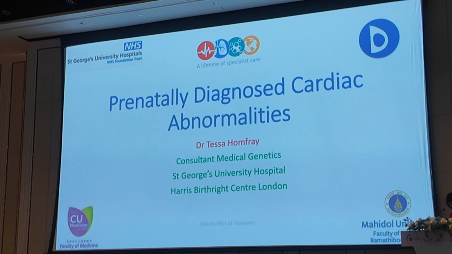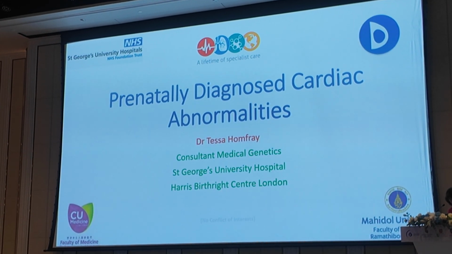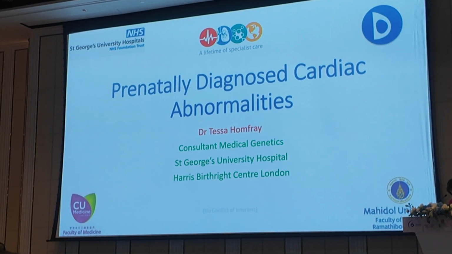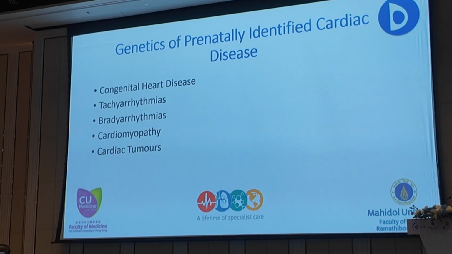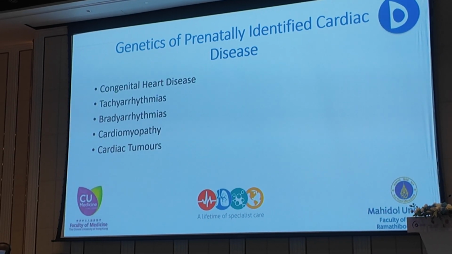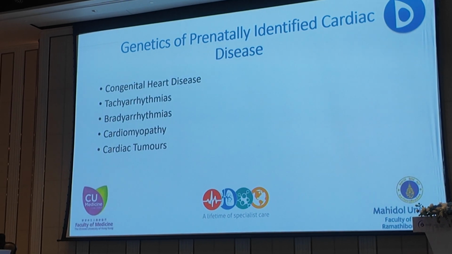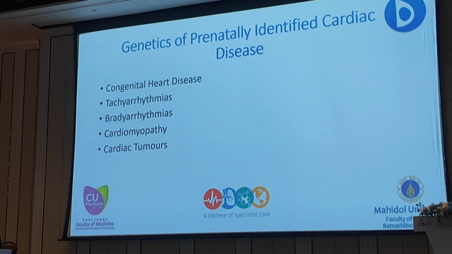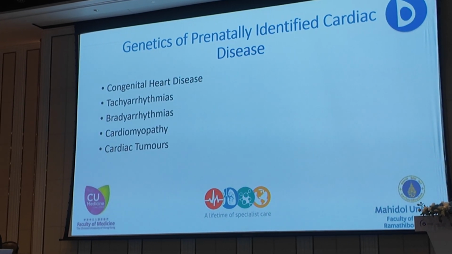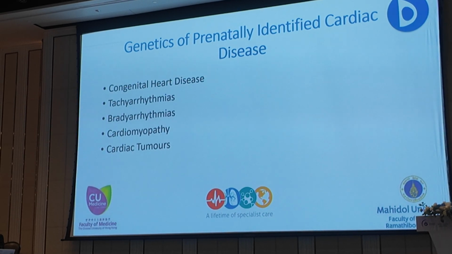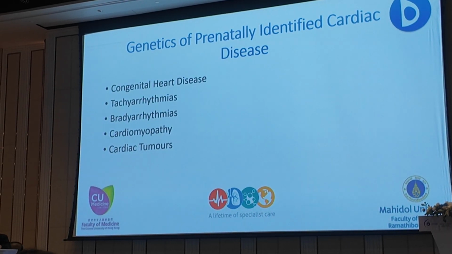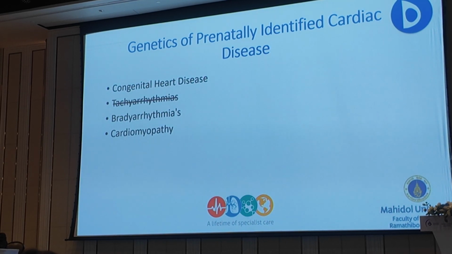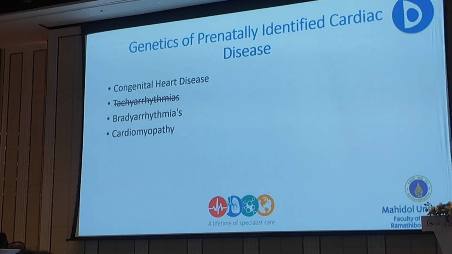So I see quite a lot, I see a huge amount of very sick babies with congenital heart disease. When we're looking at fetal cardiac disease, obviously congenital heart disease is by far and away the largest number, but we have tachyarrhythmias, bradyarrhythmias, cardiomyopathies, and cardiac tumours. I'm not going to mention cardiac tumours, and I'm not going to talk about tachyarrhythmias.